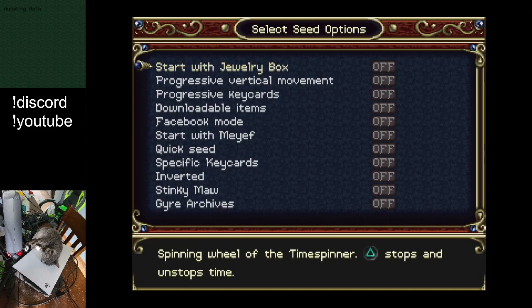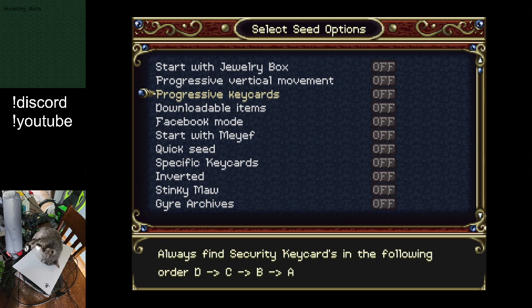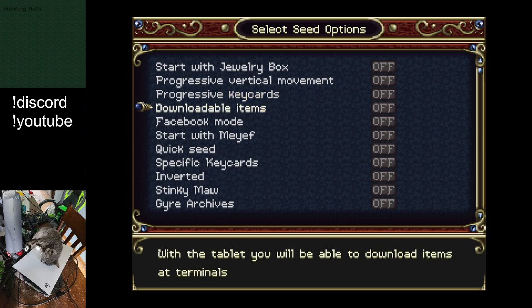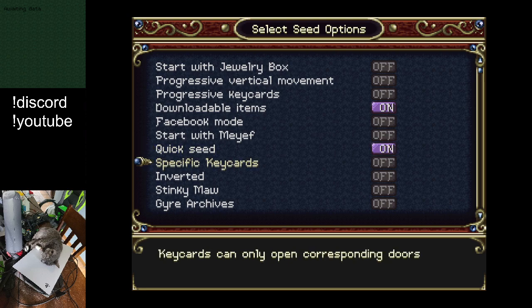Okay, so double check our flags. So we don't need to start with that. I can never decide if I actually want to keep this on permanently or not. For now, we'll leave this off. Progressive key cards, no. Unlevel items, yes. Get the extra speed, because I like going fast. I do like specific key cards, that way it's not just like you find one key and you go up and everything now.